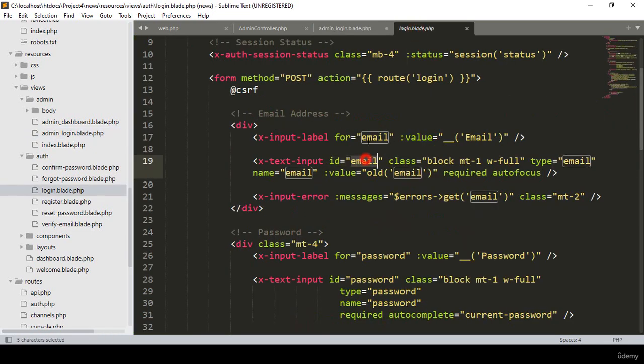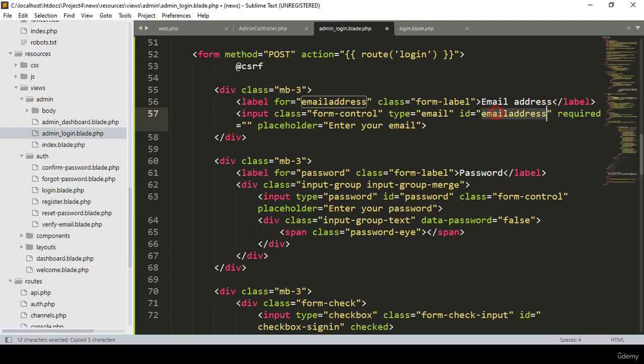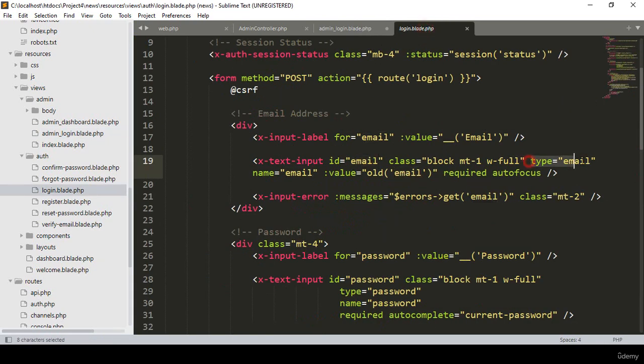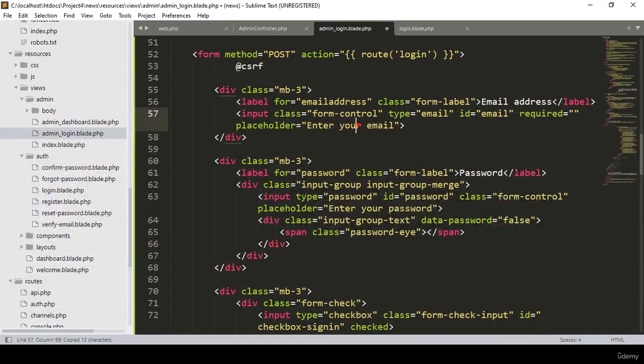So now better I want to change that ID to email. I only want to replace it, and then the type will be email, and there is also another type, and also we need that name. I copy it. Now that will be also another name. After that I name it as name. Okay, the name will be email. So there are three things needed: type, ID, and the name.